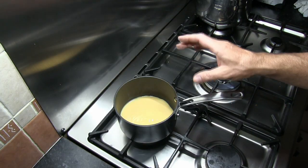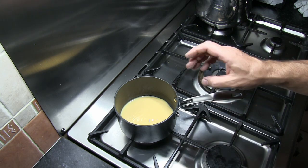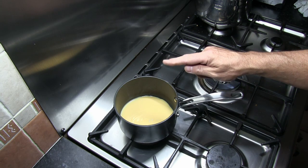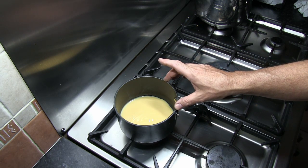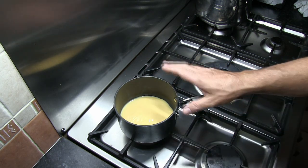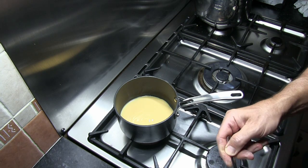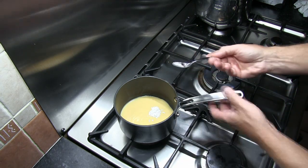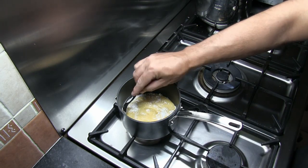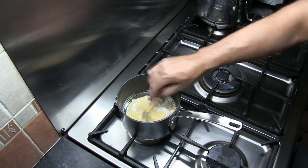So the first job we need to do is make the ready-made custard a little bit thicker than when it comes direct from the pack. So in this saucepan I've got about 250 grams of cold ready-made custard. So that's about half of the pack that you saw before. And to that I want to add about half a teaspoon of corn flour and just mix that in thoroughly.